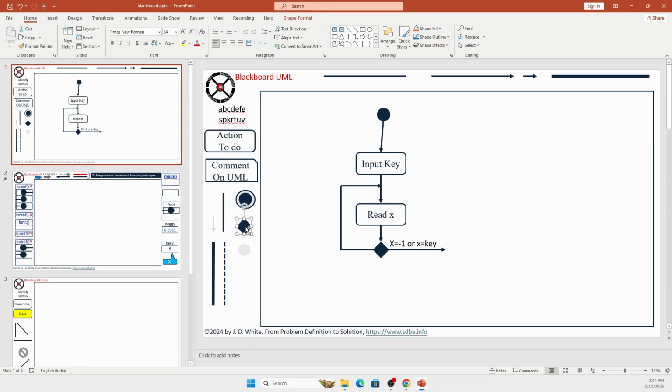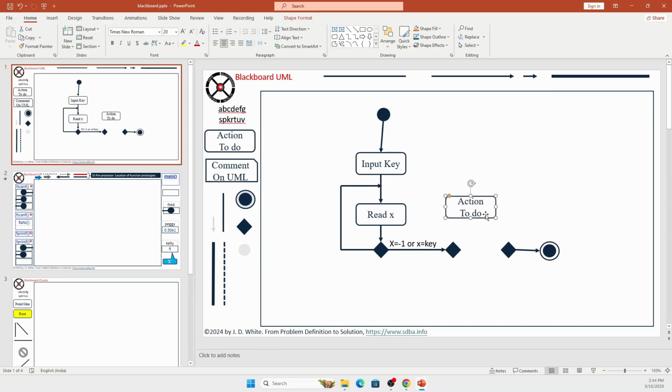Now I've got another if. It's an if statement, if X equals key. So I'm going to have a pair of diamonds sitting here for both conditions. I'll have this come out, and then after we finish the two diamonds, we're going to go to the end, and I'll worry about implementing the conditions in a second. There we go. He can sit there. Okay, good. So I've got the two situations.